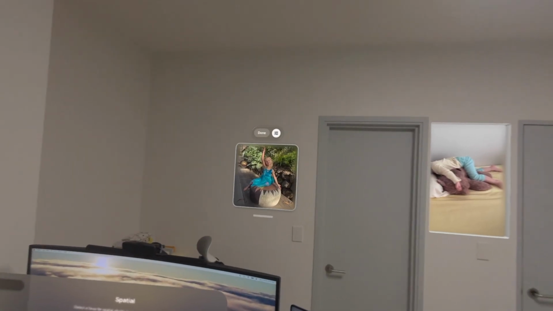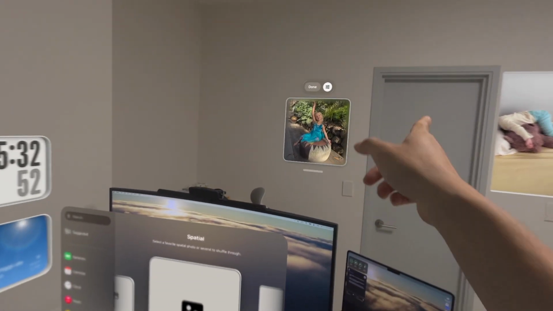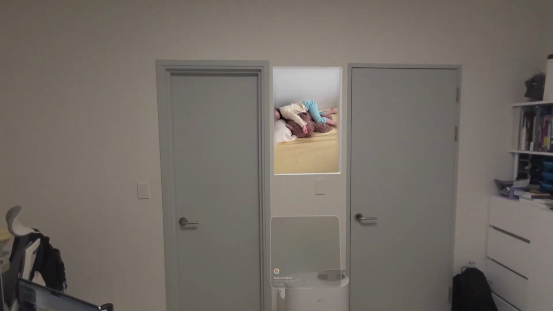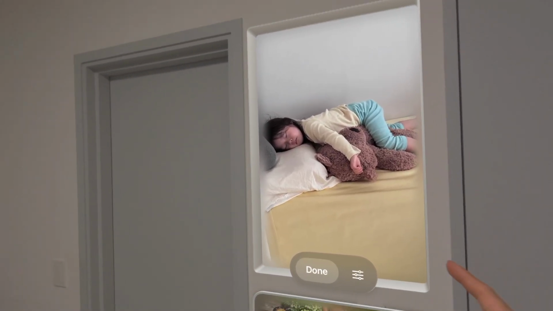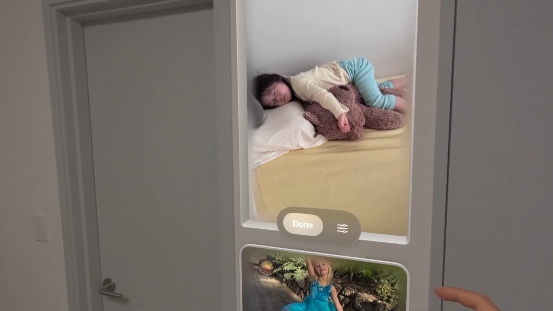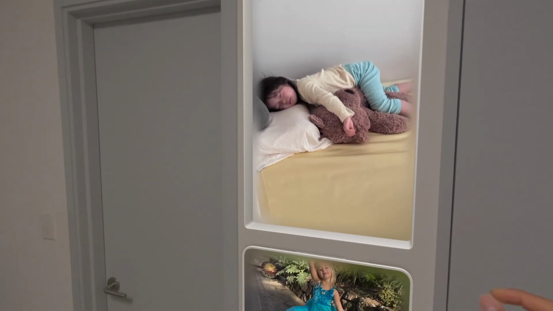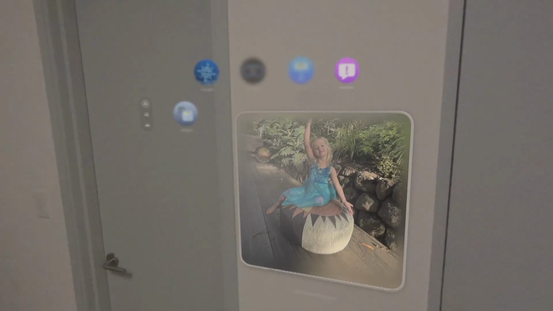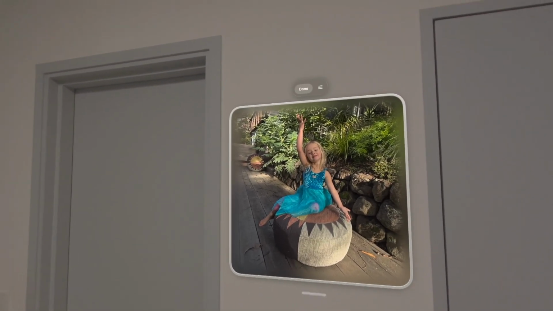Okay, that has more corner radius than this one. Let's see. Okay, I thought this was a little bit big. Then let's delete this one and move this to here.